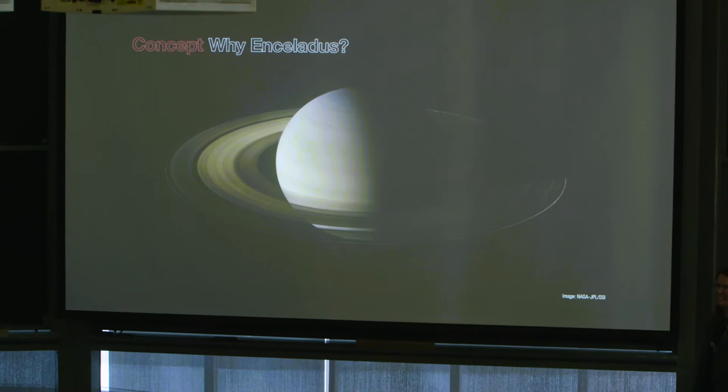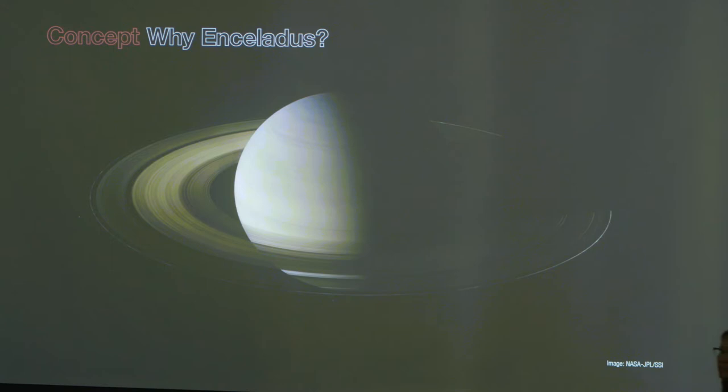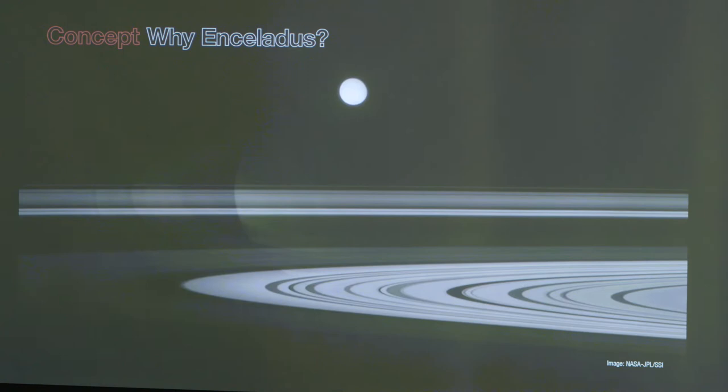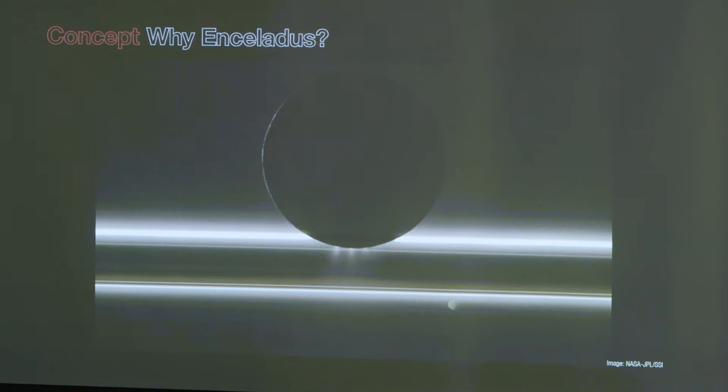Why do we want to go? We have been incredibly fortunate with the Cassini mission. Cassini launched in 1997; Saturn orbit insertion was in 2004, and for 13 years Cassini explored Saturn and its moons. When Cassini was first built and launched, we had no idea the Saturn system was as dynamic and active as we now know it to be. We cleaned Cassini but didn't sterilize it, because we thought all of these moons — including Enceladus — were just dusty ice balls, frozen and boring and cold and dead. It turns out that if you look in just the right light, they're not. Enceladus is one of the moons we now know to have a global subsurface liquid water ocean.